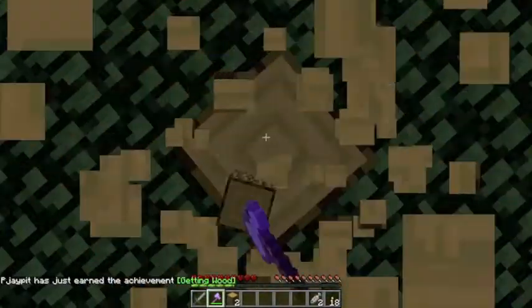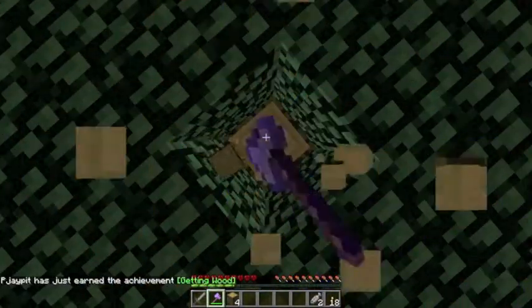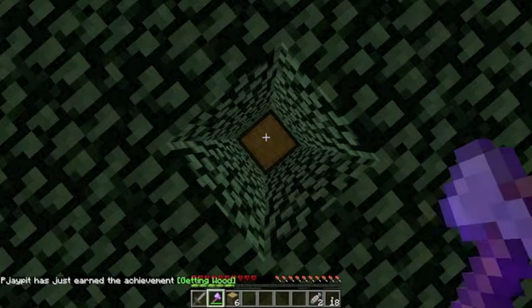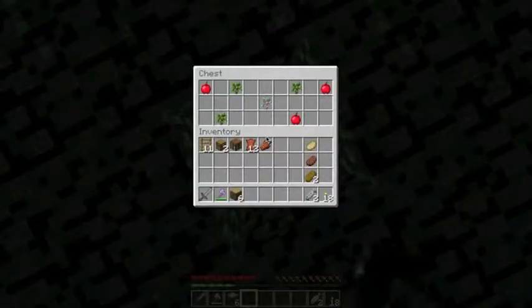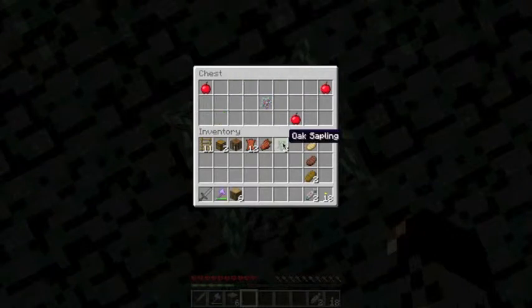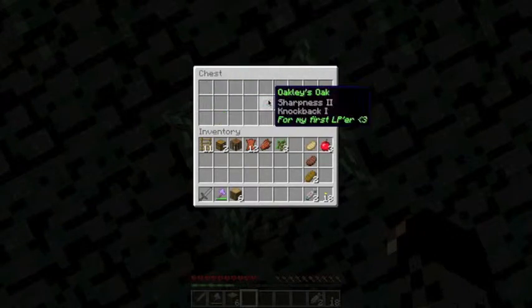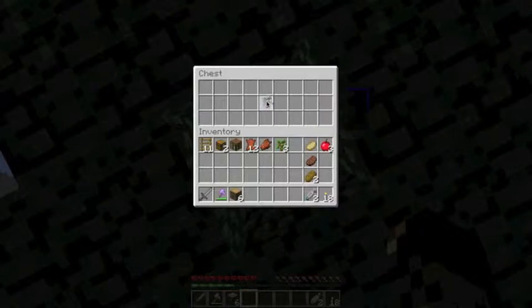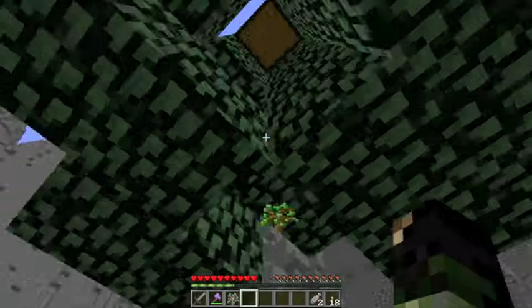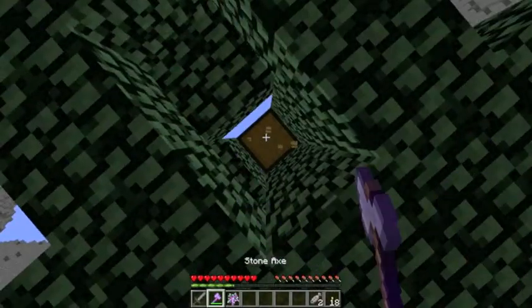And here's the first tree. There's a little bit more wood at the bottom, but this is the first tree that you will find. And as I did in the first Outskirts of Sanity map, I put a chest here with a couple saplings in it. Pretty nice gift there, just so you don't have to wait around for the leaves. And this here is the first custom item of the map. It is Oakley's Oak. It's a reference to Oakley B73, the first LPer I've had on Outskirts of Sanity 1, and my first LPer ever.